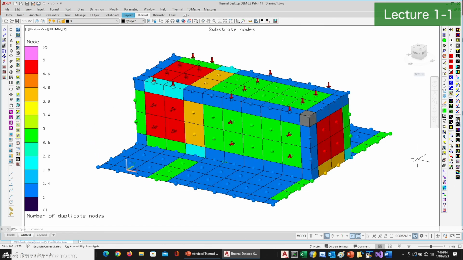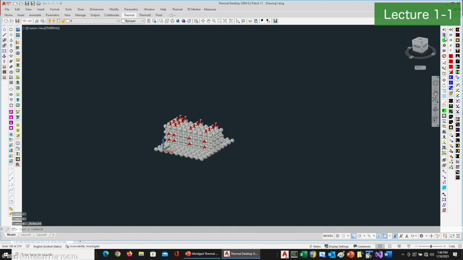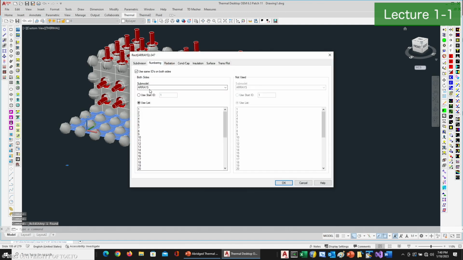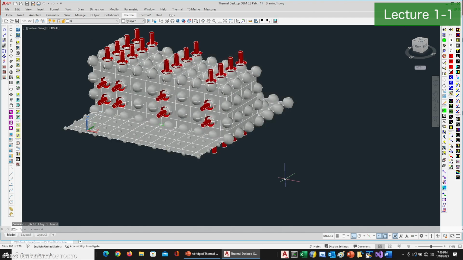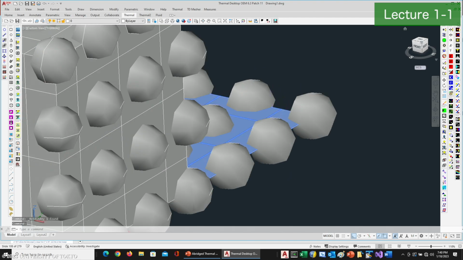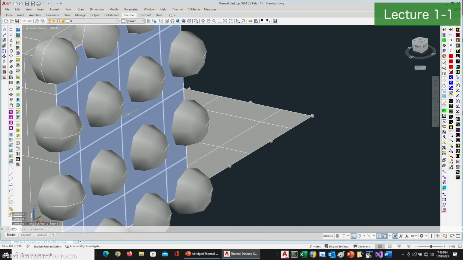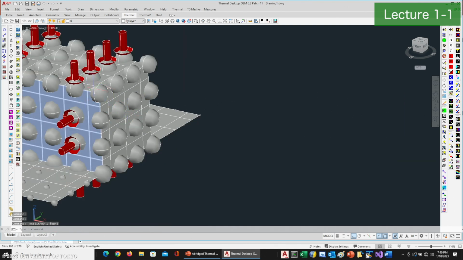Come back here. So let's do, I'm going to edit this array panel. And I'm going to start the numbering at 1,000. I'm going to edit this one and do it at also 2,000 so that I know that it's different. So I merged all the nodes, but there were duplicate nodes because I had copied these. So those may have been merged, but not renumbered. So that was an error on my part. I forgot to do that.